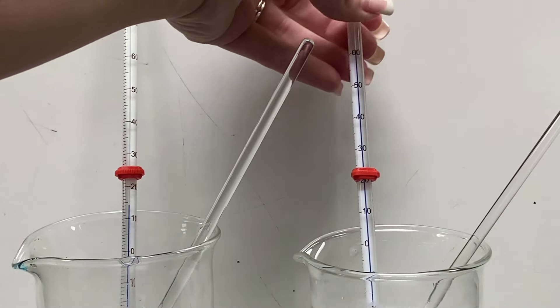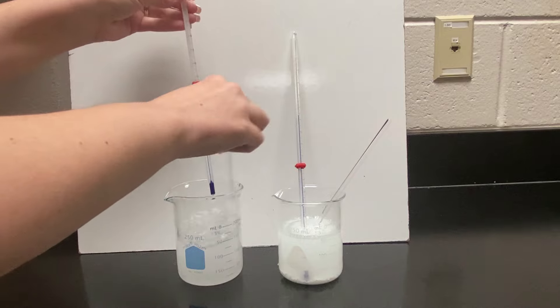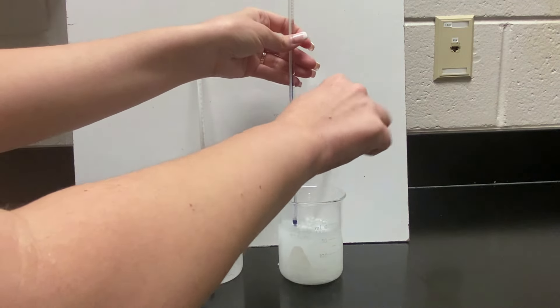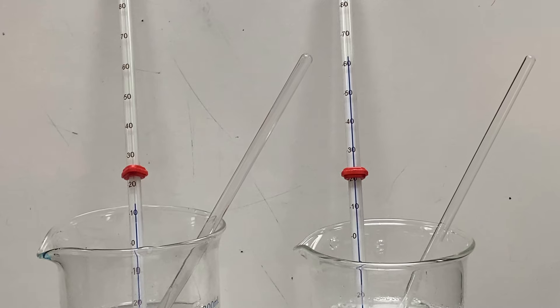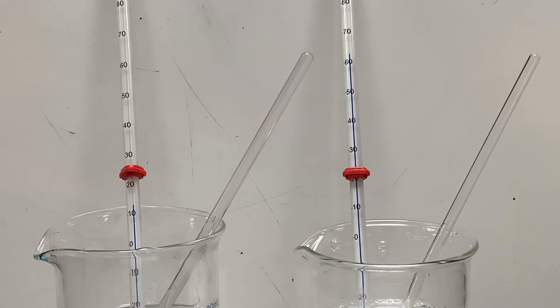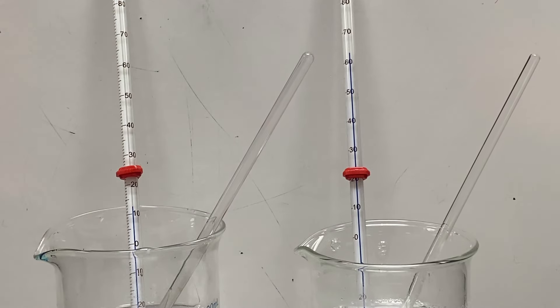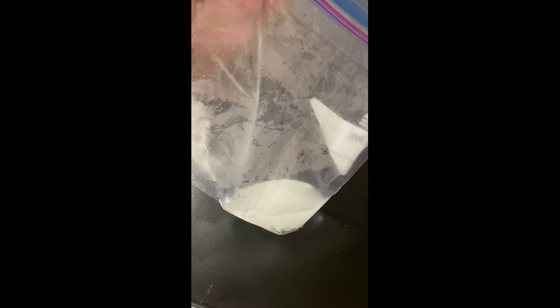So you're going to see our last reading here. But the calcium chloride is getting hot. It's above 60 degrees Celsius now. It's around like 62-ish. And the sodium thiosulfate has gotten much, much colder. It looks like it's around 12 degrees Celsius, somewhere around there. And it will continue to change temperature the longer you let it sit here. Eventually, it will start to balance out and reach equilibrium with the room again. But that will take quite some time.